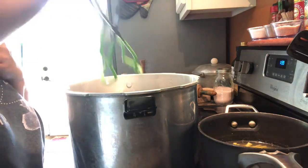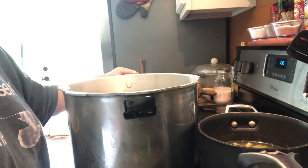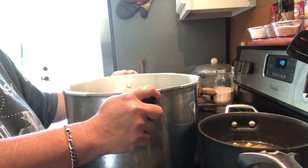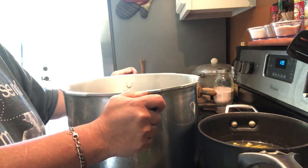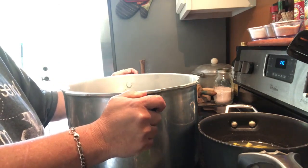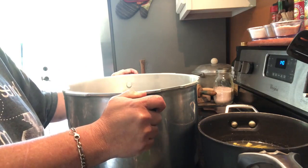All right. So I did my 10 pounds of pressure for 20 minutes and let them reduce pressure and, you know, went through all the steps. Again, please check with the USDA preservation guidelines or a Ball canning instruction. I don't want you to get sick.